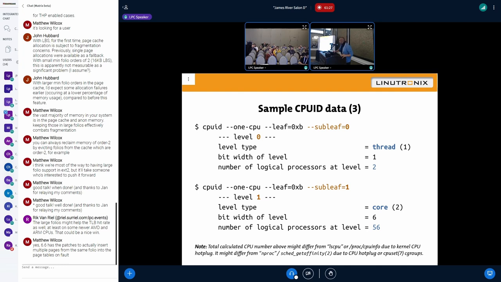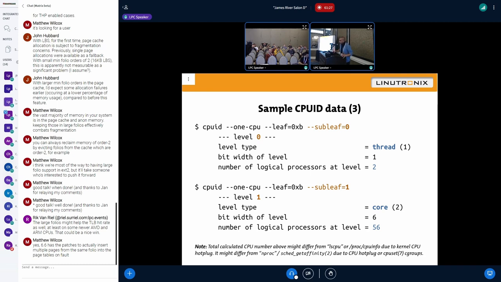And then I am saying, okay, please do the same, but for now, give me the subleaf 1. And here the output is for the upper topology level. Here the level type is core and the number of logical CPUs is 56. If I continue and say subleaf 2, then it will tell me invalid. So there is an invalid marker, of course, so that you can navigate the topology. The important part here is that in this development server, the number of cores is 56 times 2, 112.